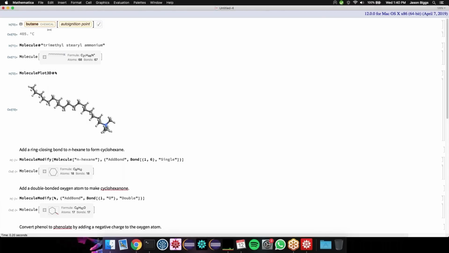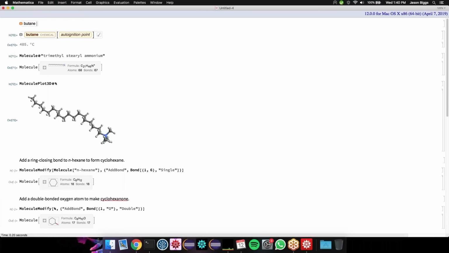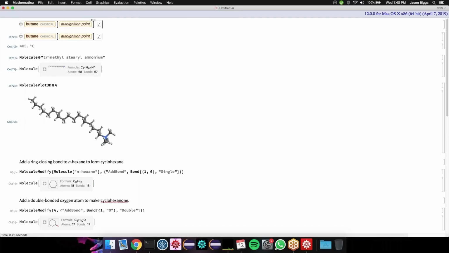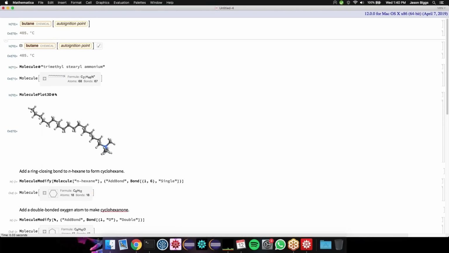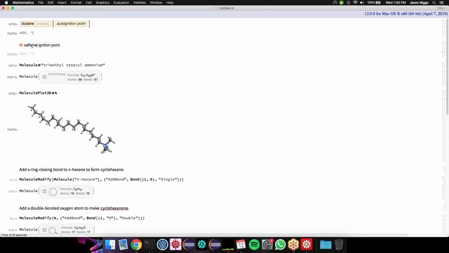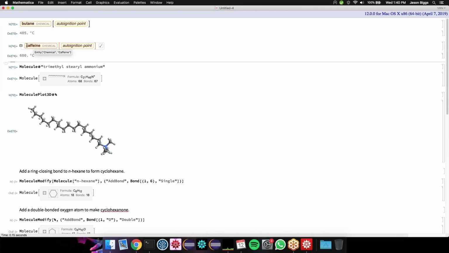So there was a question about ignition points and whatnot. We do have some data, though we won't have that data for everything. The way I got here was I just typed in control equals butane ignition point, and it comes back showing that we have a chemical property called auto ignition point. For butane, it is populated. For other molecules, it might not be populated. That depends on access to curated data.